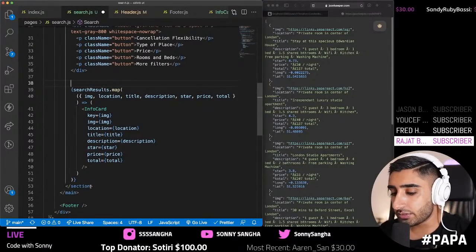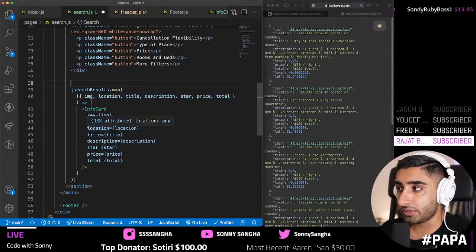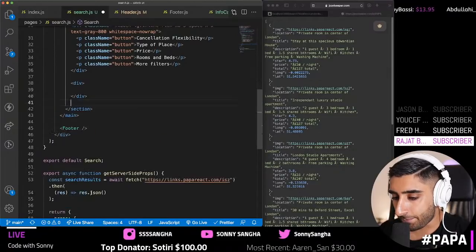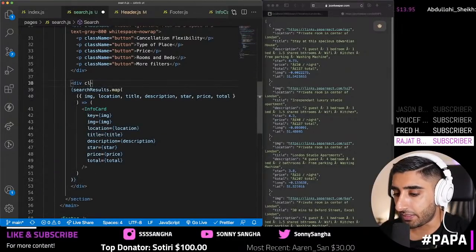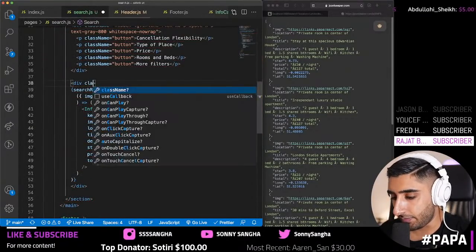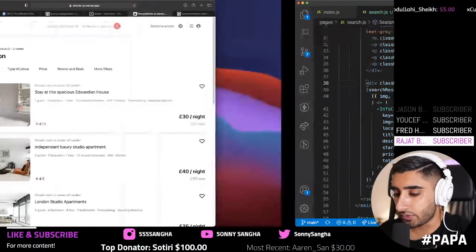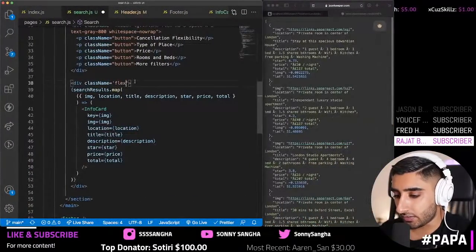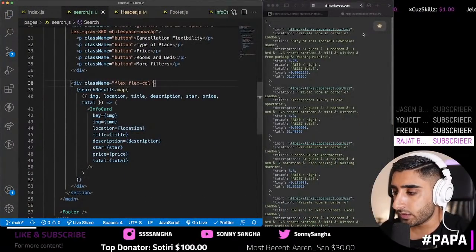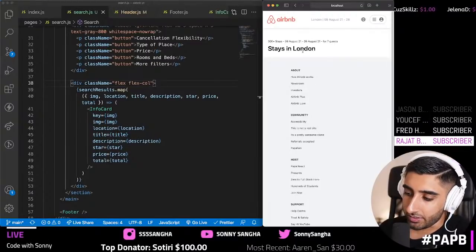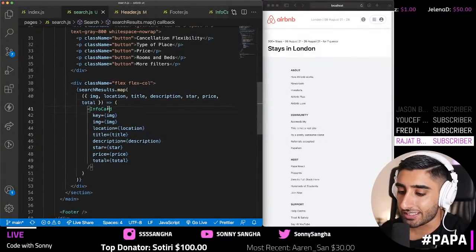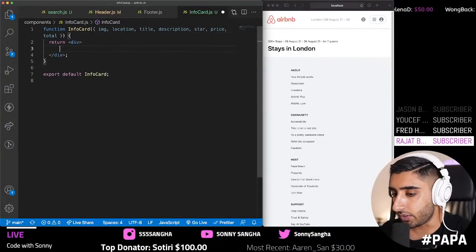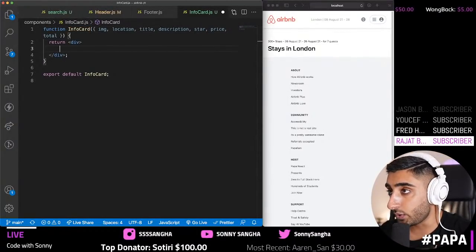I'm going to surround all these search results in a div, which is going to be a flex box. So I'm going to get all these search results and pop them inside of a div that I'm going to then style and just say flex box. Remember, flex box by default defaults to a row. This is not a row, obviously. I want it to be a column, so I want to say flex column. Okay, so we're done. Joking, you don't see anything on the screen. That's because InfoCard's empty. So we're passing all the props through, but nothing renders out on the InfoCard. So this is where we build out the InfoCard now.